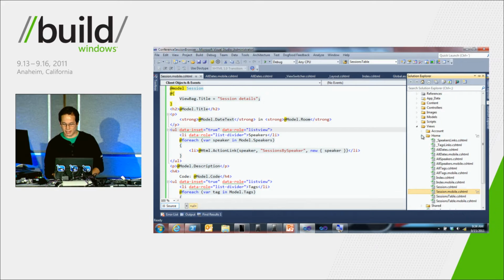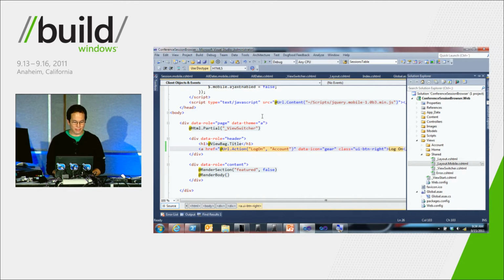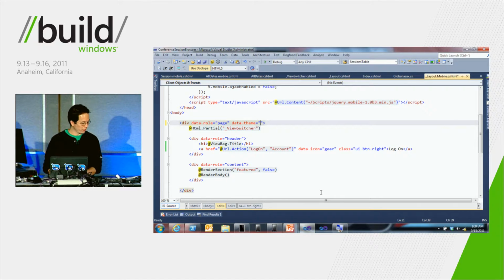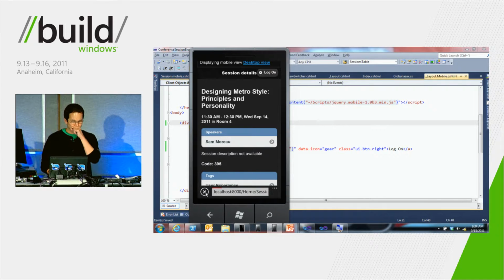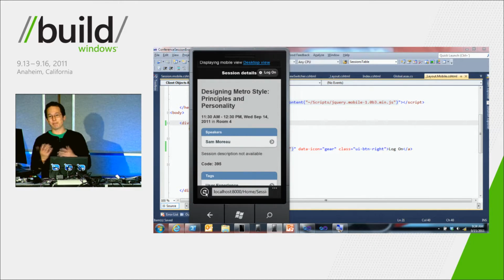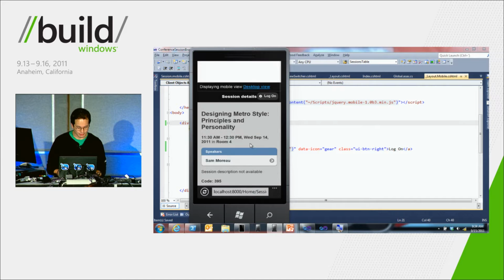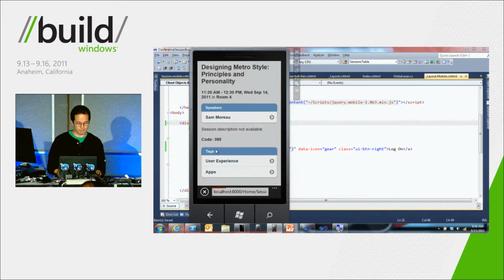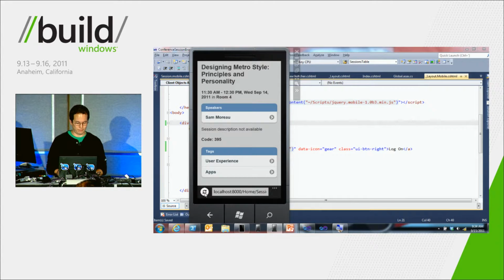Now, one cool thing that we get out of this that comes with jQuery Mobile is theming. So jQuery Mobile supports themes. It has a few built in, and you can go and, you know, for example, write your own. And let's change that to B. Now, I don't know why they named it A and B. I guess they're even lazier namers than I am, but you can see there that the theme changed when I did that. Yeah. Let's try one more theme just for fun. Try E. That's warm. That feels nice.